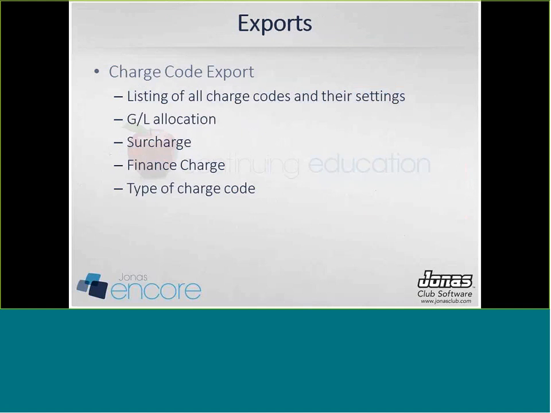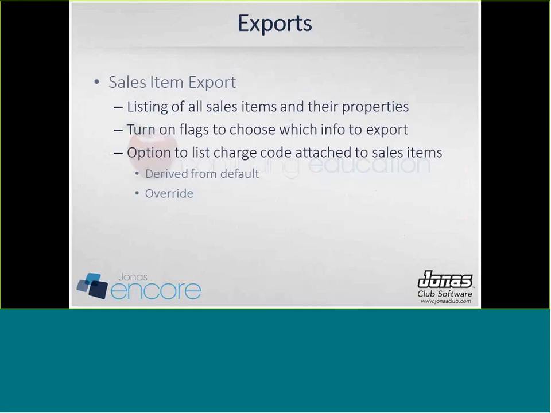So the charge code export is another export that we can get that lists all of your charge codes and their settings. So it's just a way to review charge codes in case you've named a charge code something and it doesn't go to where the name says it goes to.